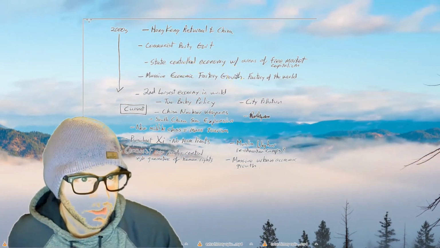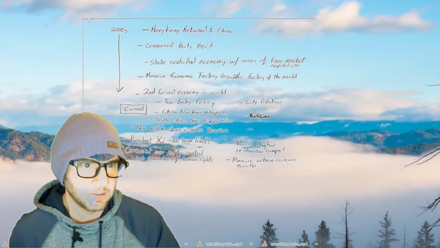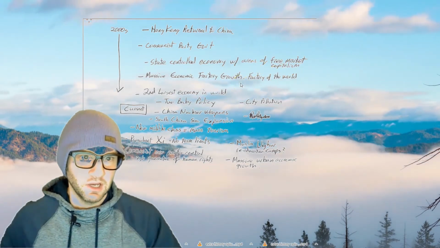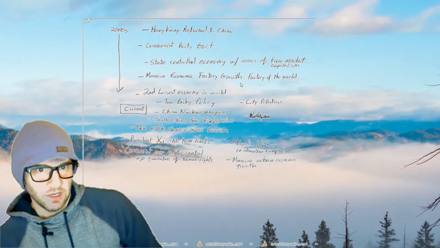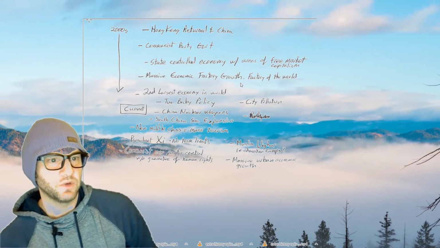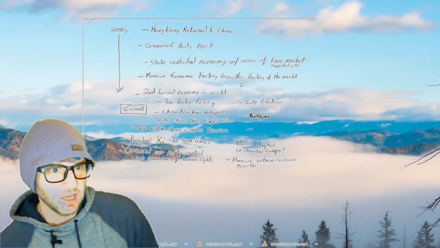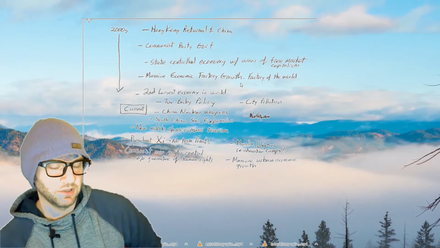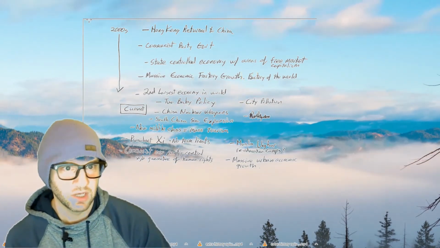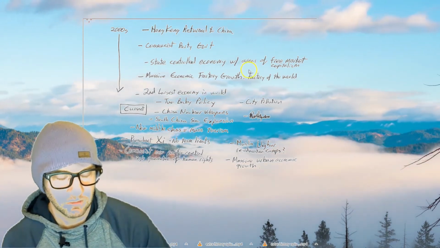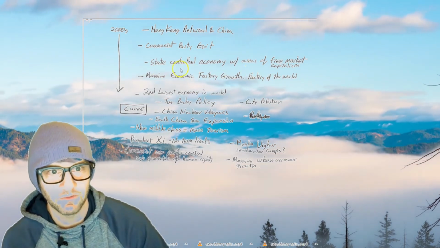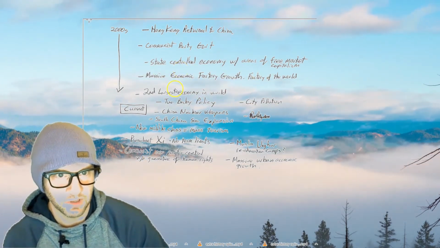State-controlled economy still, with areas of free market capitalism. There is a lot more free market capitalism in the last few years. If you go to a downtown city in China, you will not tell the difference between a Chinese city and a capitalist city in any other capitalist country. Okay, it is restaurants, shops, all running free market style, but the government is still in control of the major parts.